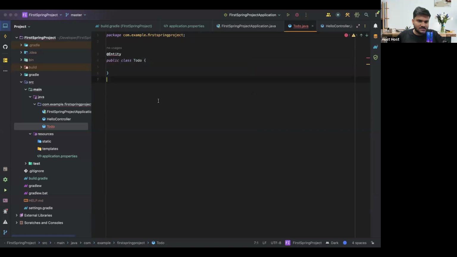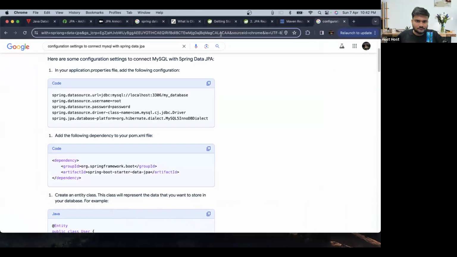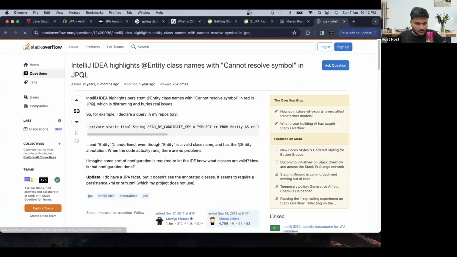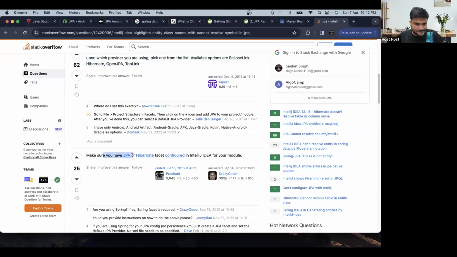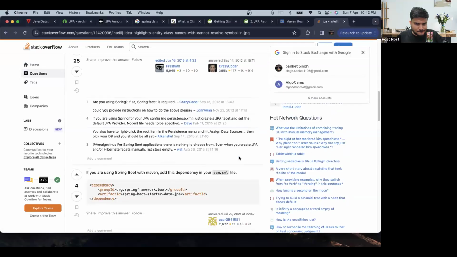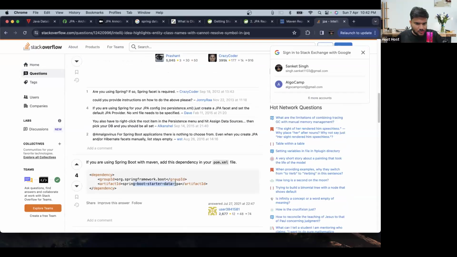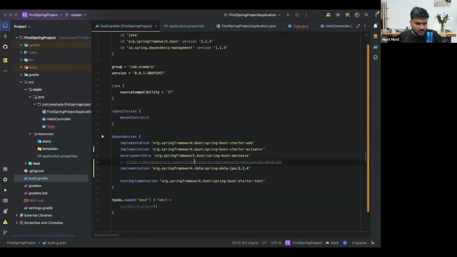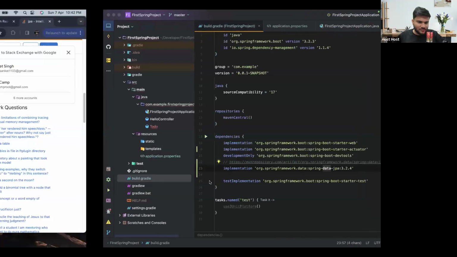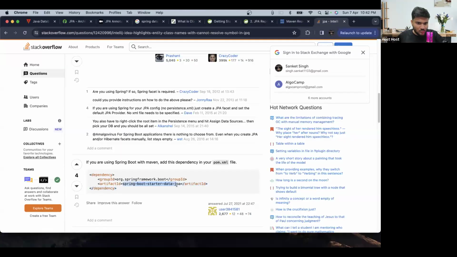Are we missing something? Spring Boot starter data JPA. Let's see what we have added. Oh, we have to add one more library, this Spring Boot starter data JPA. We have to add this also.